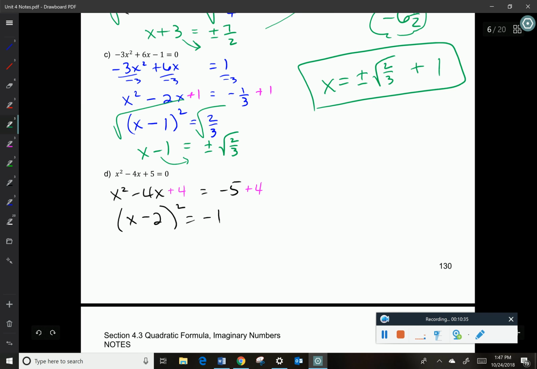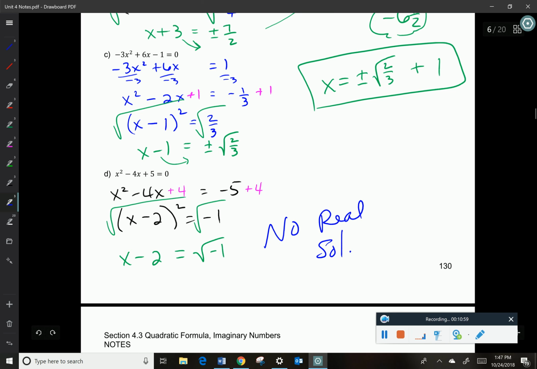And so if I want to solve it, I'm going to take the square root of both sides. So I'm going to say x minus 2 equals, what is the square root of negative 1? Remember, in the past, we've always said, hey, we don't do the square root of negative numbers, right? And so what we would say at this point is no real solutions. Now, it's really important on these that you say no real solutions, because in a day or so, we're going to talk about, well, if it's not a real solution, then what kind of solution do you have? So for now, we're just going to say no real solution.